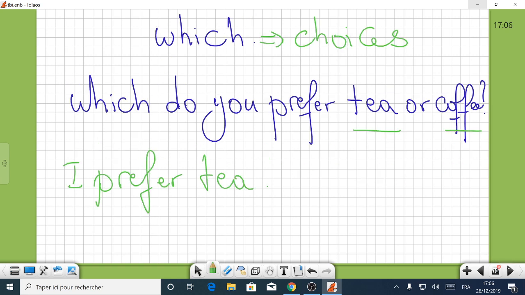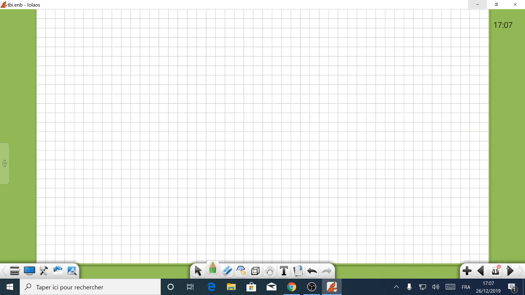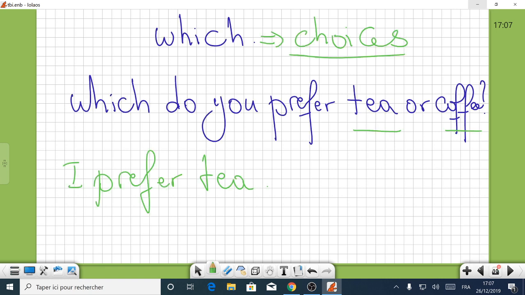And the next one is which. We use which to ask about choices. Which do you prefer, tea or coffee? As you can see here, we have tea and we have coffee. They are for choice. There are two items to choose from, and the answer is I prefer tea. So tea is a choice from the choices. And then I think now if they are all clear, we go to see some practice all together.